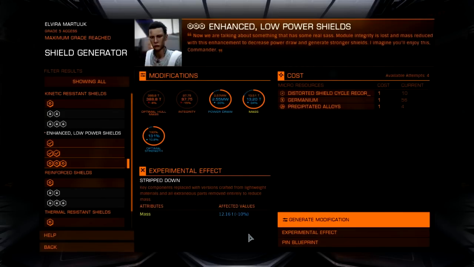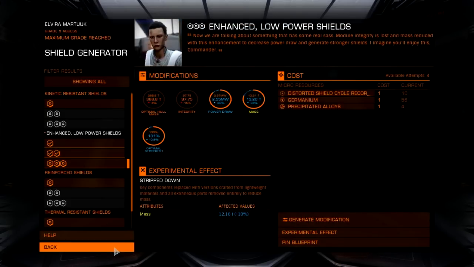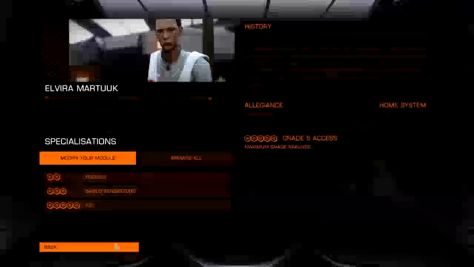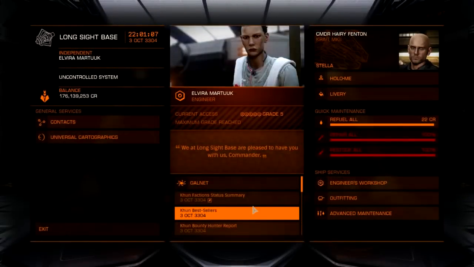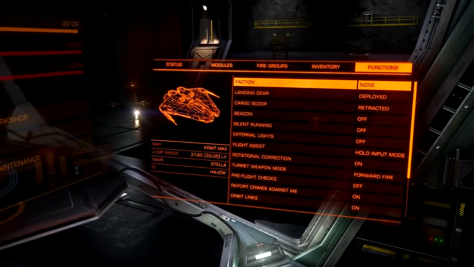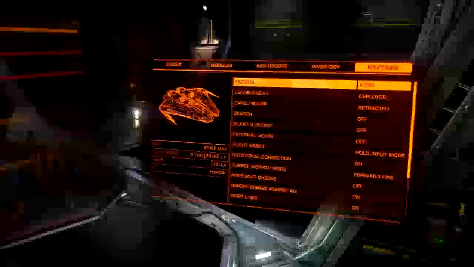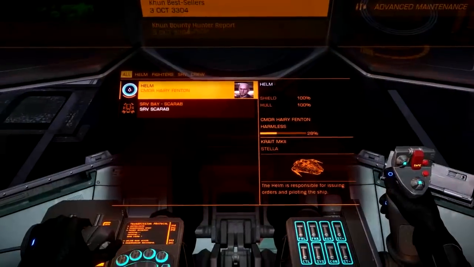So that's got me lighter weight shields and low power, so they won't draw as much power. Okay, that's great. And if I have a look here, jump range 33 currently. Not bad. All right.